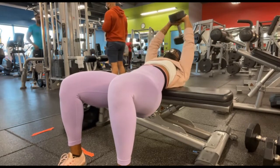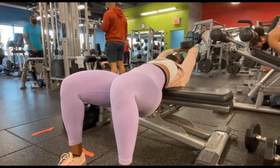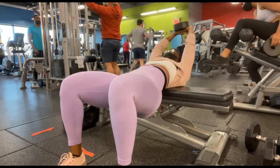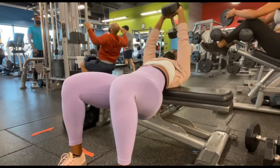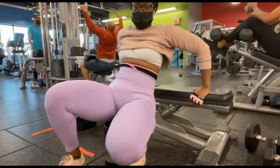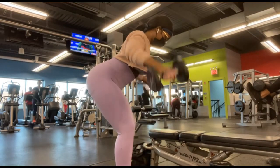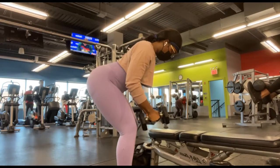Here I'm doing overhead presses, I think that's what they're called. And once again, this is for your chest as well. You just want to put yourself in the position as if you're doing a hip thrust, and you don't want to go all the way back. You want to go like three-quarters of the way and then come back up. Mind-muscle connection is really important when it comes to chest exercises, because as women, we don't really have to worry about that, so it may be harder to feel it when you're working out. So mind-muscle connection is very important.